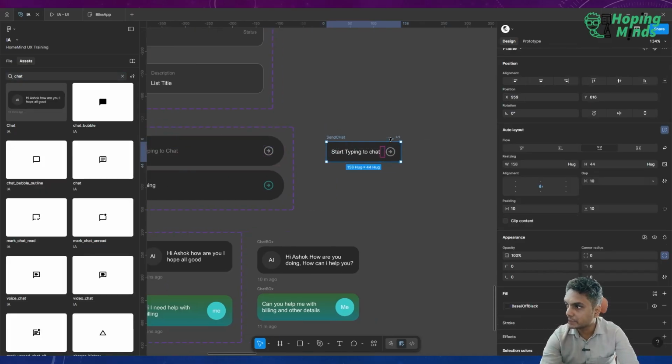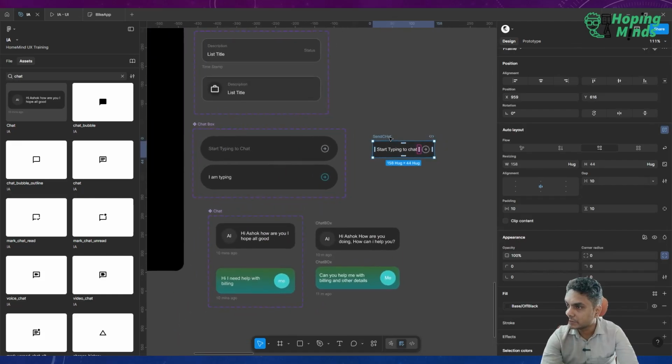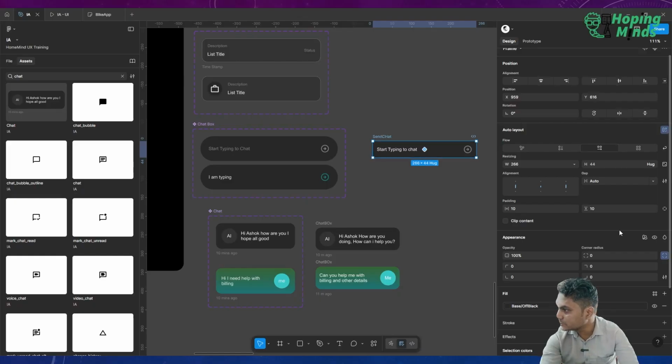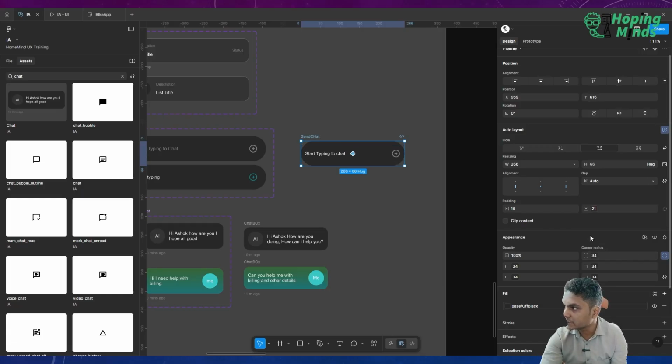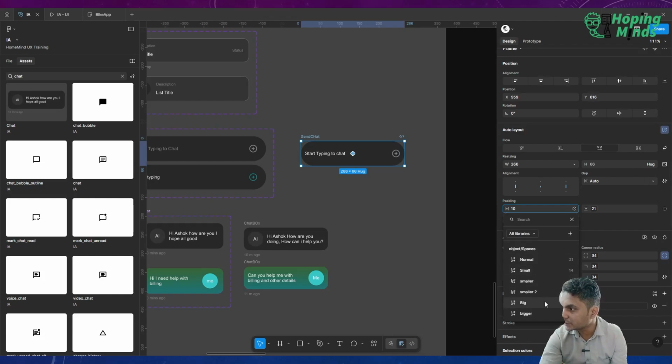And let's go ahead and increase it a bit, and let's use auto as gap, and let's utilize the round corner, and also let's have more top and bottom padding. I think that's given. 21 is nice, and here also 21 should be nice.